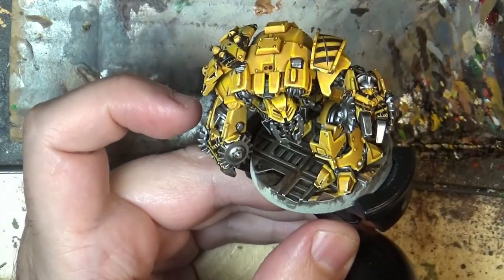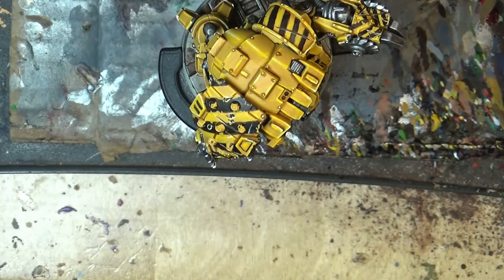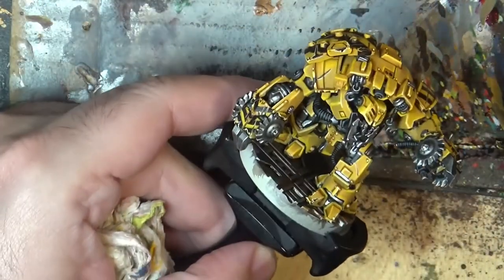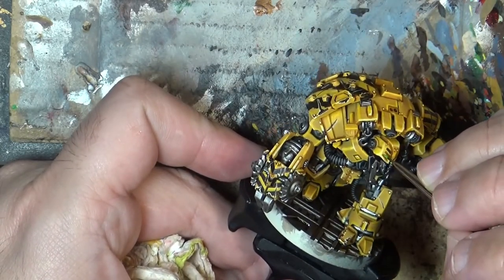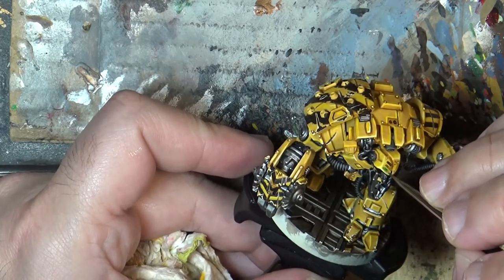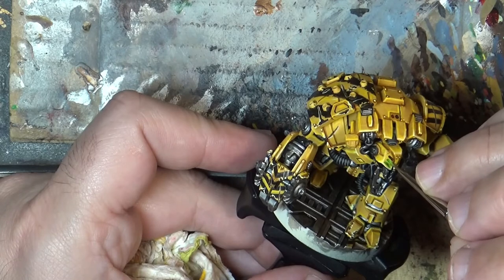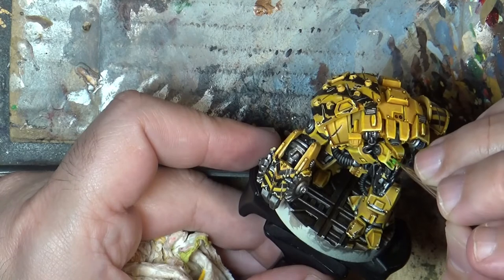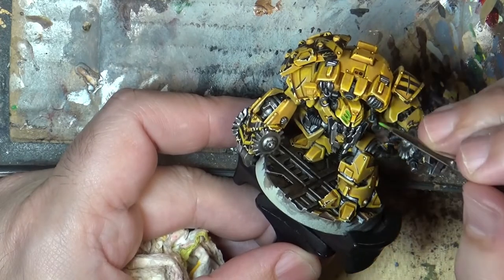Now I'm going to work on the head a little bit, and we are going to work on the visors. So I'm going to do green visors, or green glowing, on his type of eyes. I'm going to use first Moot Green, okay? We're going to apply Moot Green and fill the full cavity with this. Okay, we want to give the sensation of green glowing. So in that case that we have a hole, we are going to fill the hole completely with this Moot Green. Okay, to give this sensation.